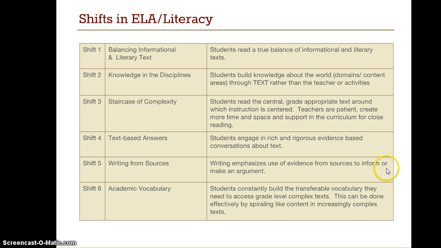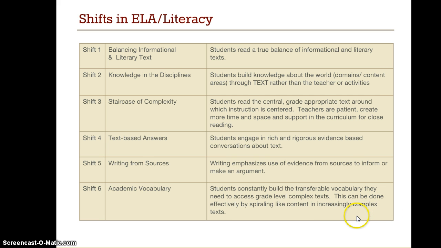In terms of writing from sources, again, it's emphasis of evidence and textual-based information, but we want to also make sure we are looking to inform and make arguments versus just a persuasive essay. They really want to steer clear from opinions and life experiences to more fact-based, textual-based evidence to support claims and make a solid foundational argument.